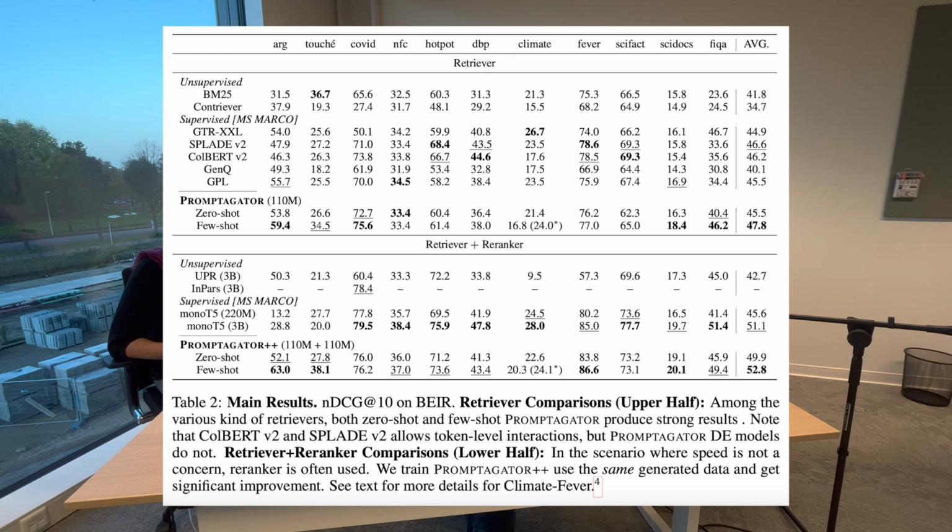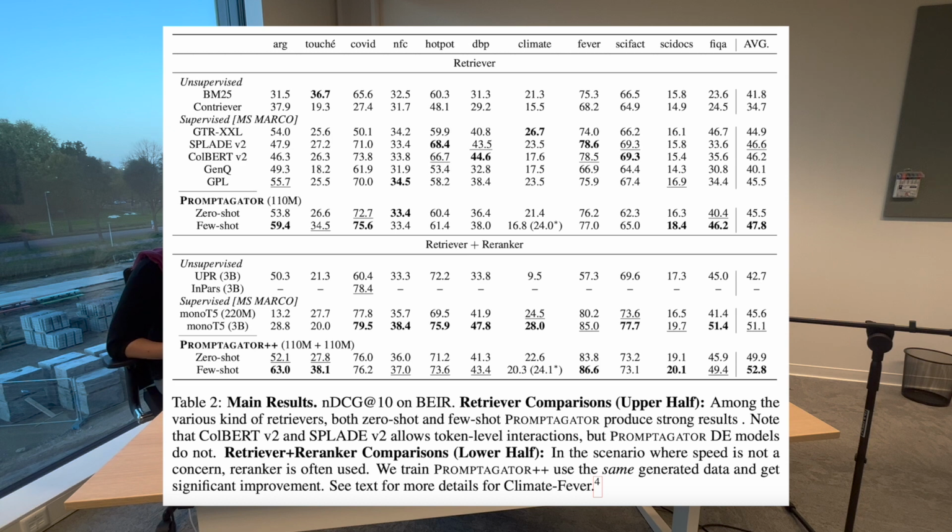So I guess one key finding from this, the top section, the first stage retrieval part, few-shot does help quite a bit. So going from like a 45.5 to a 47.8 average on BEIR. Also on individual data sets, there's an improvement, but we don't want to read all the numbers. Averaging is not necessarily the best way to look at it. If you compare against SPLADE, for example, there's an improvement, but SPLADE sits about halfway between the zero-shot Promptagator and the few-shot Promptagator. So 45.5, 46.6, 47.8. So it is improving over SPLADE, but it's not completely making it obsolete, maybe is one way to say it.